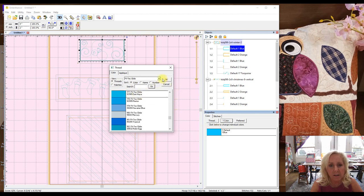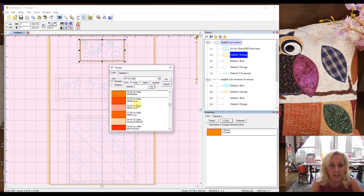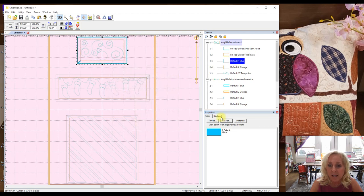Oops, sorry, down here. Oh, that's right. It's already highlighted. My mistake. Click OK. All right, so we have the first one. 1-1 is dark aqua. And then we go to number 2, click on the color, and the first one that comes up is blaze. Say OK. And like I've said in all the other videos, it doesn't matter what color you use. You just want to make sure it's the same color so that they will group.